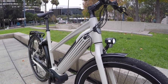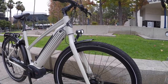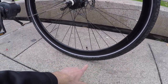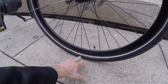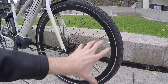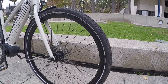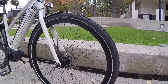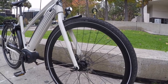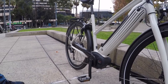The whole bike kind of bounces around, to be honest with you, depending on the terrain, but the tires here are pretty decent. These are Continental, they do have puncture resistance built in, and it's 28 by 1.6, so definitely more efficient, a little bit of a tread pattern, just depending on the PSI that you set. And it is a little bit higher, up to 73 PSI. So yeah, even the rims, this is a little bit more of a mid-dish, kind of an aero design. I like this bike if you're in an environment where it's relatively smooth.